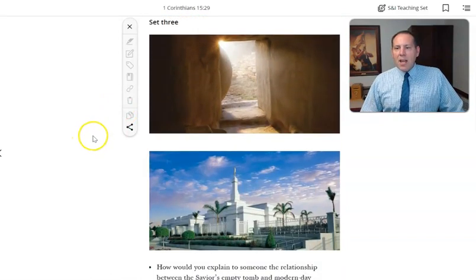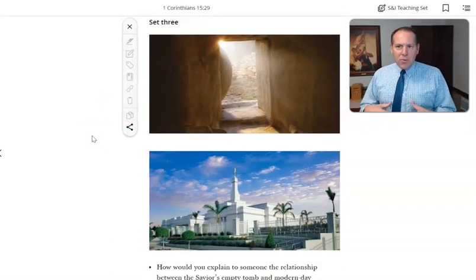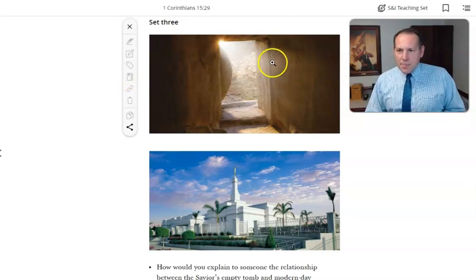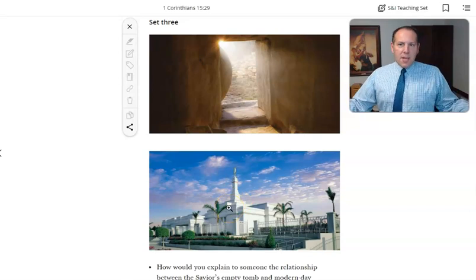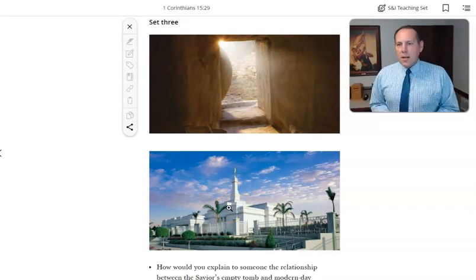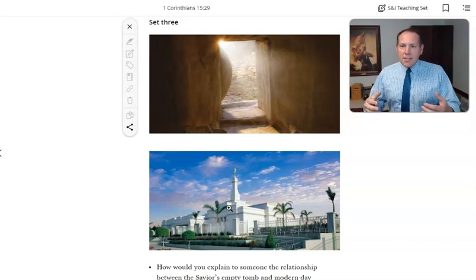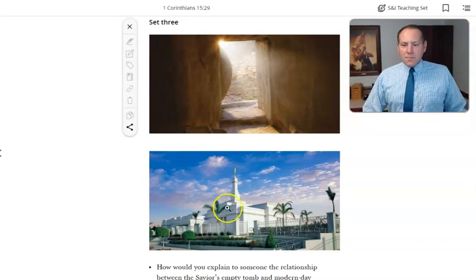Set three is the challenging one that's going to be the basis for the lesson today. And so this is one for them to dig in a little bit. How does this picture relate to this picture? And you're going to have time. So let them talk about it and share some great things regarding how an empty tomb relates to modern day temples. The images will be fun. It'll be a great way to keep everybody awake, alert, and involved, which is great.